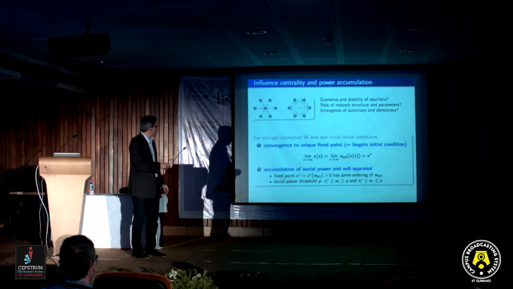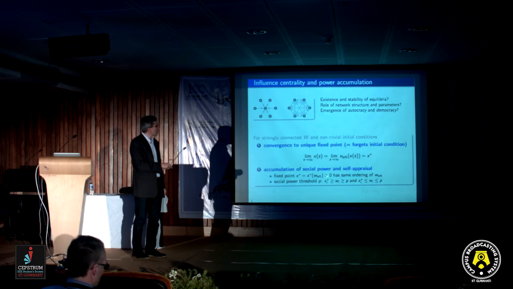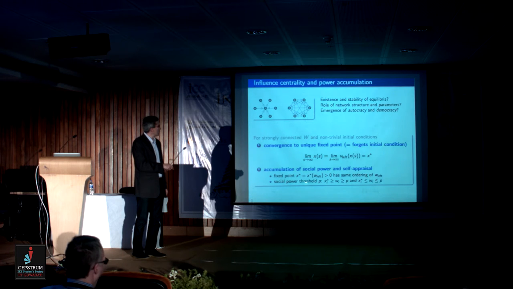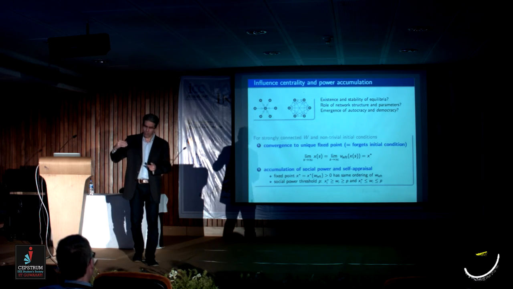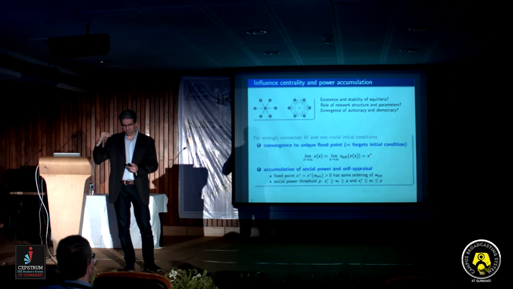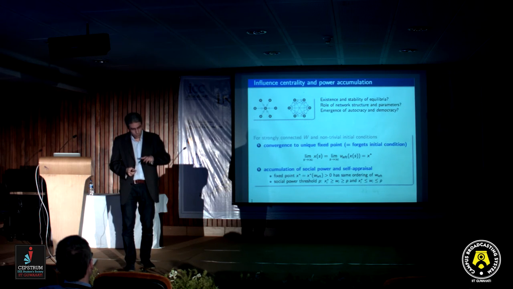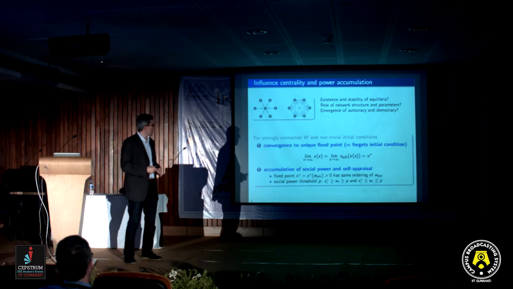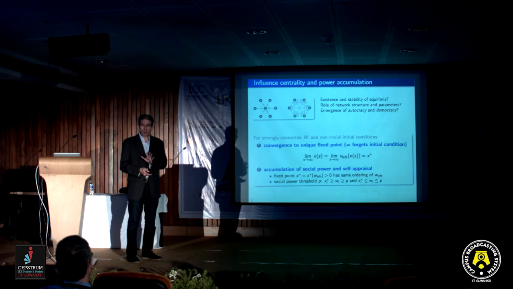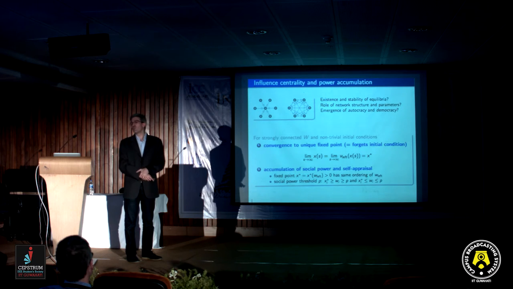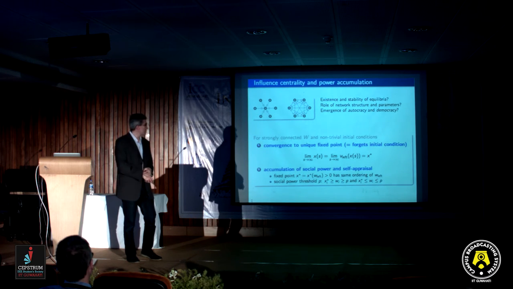Now, this model also predicts that the vector of equilibria is closely related to the left dominant eigenvector of the matrix of interpersonal appraisals in two senses. First of all, it has the same ordering. And second of all, it displays a little bit of social power accumulation. The individuals who have a dominant amount of centrality in the matrix W end up getting an even larger amount of power X star, whereas the individuals who have low centrality in W lose some of their power X star. I apologize, I think I went really fast here because I'm running out of time, but if any of you is interested in this topic, I'll be delighted to add more details.